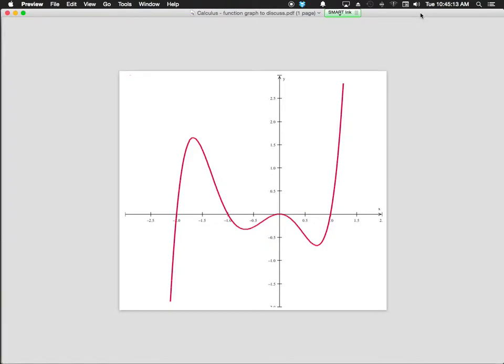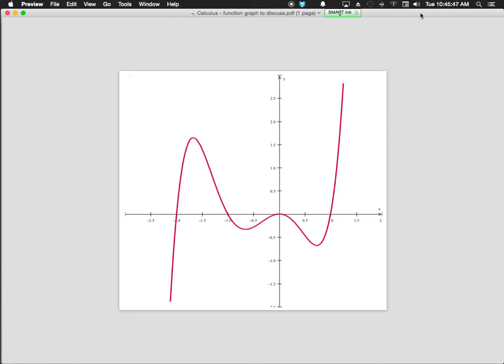Today we're looking at finding intervals of concavity and points of inflection using the graph of f prime of x. Before we do that, let's remind ourselves what we used the graph of f prime of x to do yesterday. Critical points. How do we use the graph of f prime of x to find critical points? Where it touches the x-axis, and where it's undefined, where f prime of x is undefined. So that's where we got the critical points from.